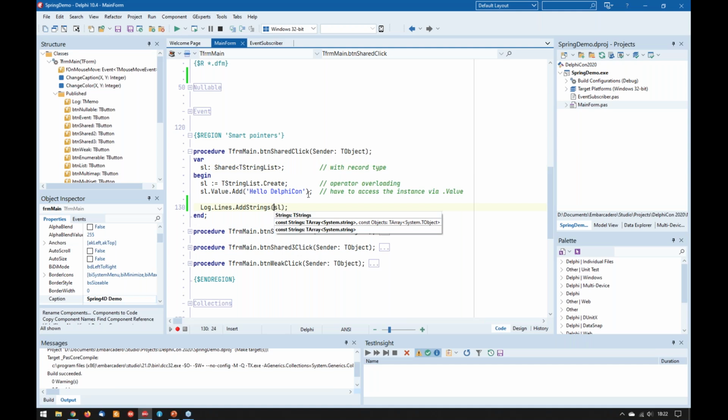I can also pass this directly to any method that wants a string list to be passed, or any of the base types, in this case the AddStrings method of the memo lines.